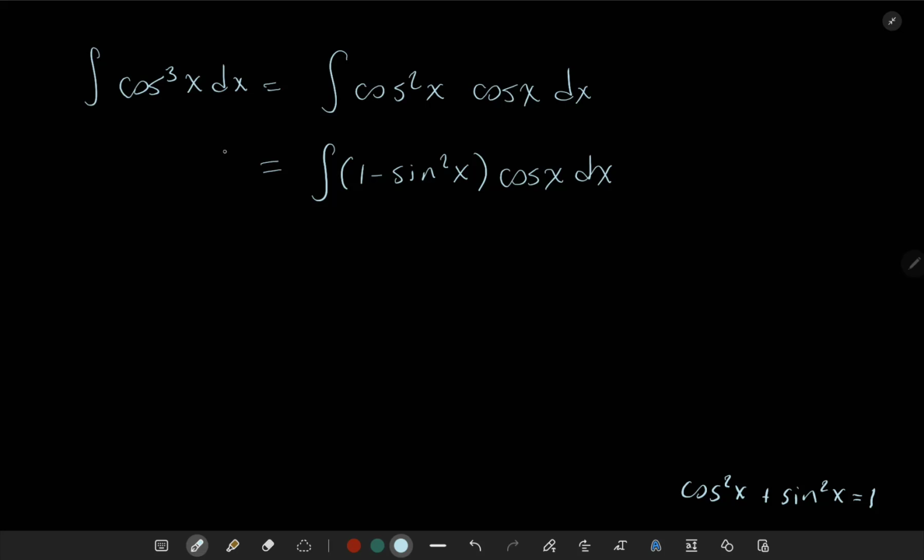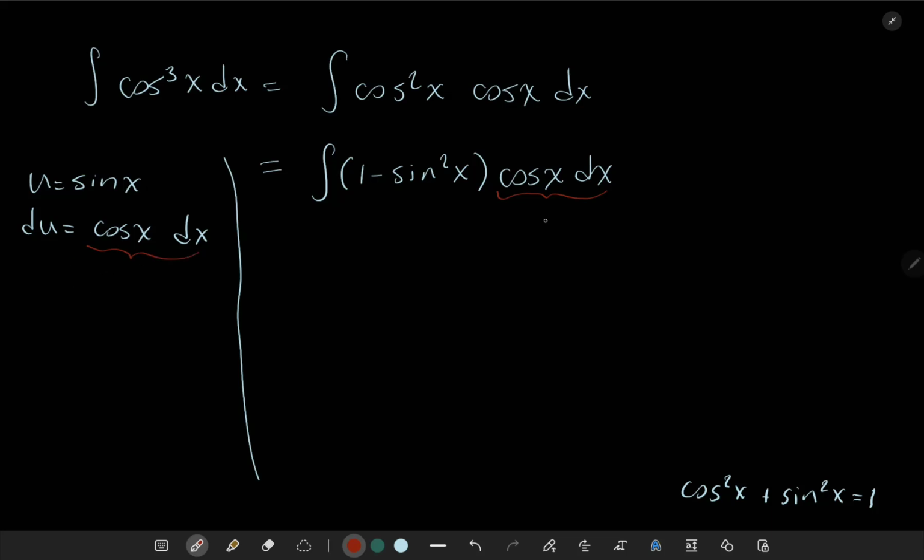All right, now that's very useful. Why? Because I can say, well, what if u equals sine? Well, du is cosine. And in this particular case, notice that this whole expression, you don't even have to do any solving. This becomes automatically the du. You don't have to do anything about it. Just write my substitution directly. 1 minus, and instead of sine, I'm going to write u. And instead of cosine x dx, du.